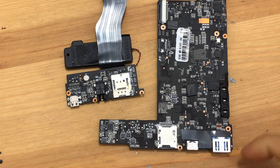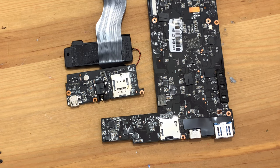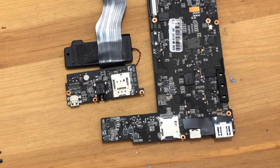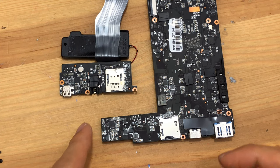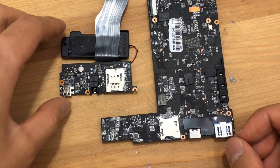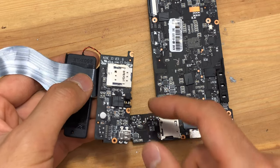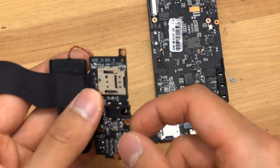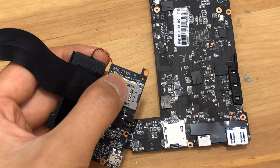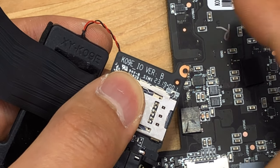Let's have a look at this very interesting tidbit. When this device was first released, they said it would not come with SIM card support or LTE. Now, what's very interesting is that although this device lacks the M2 slot that would be required to use LTE, very curiously there's a slot on the IO board. Let's zoom in — it looks like we do have, after all, a SIM card slot.